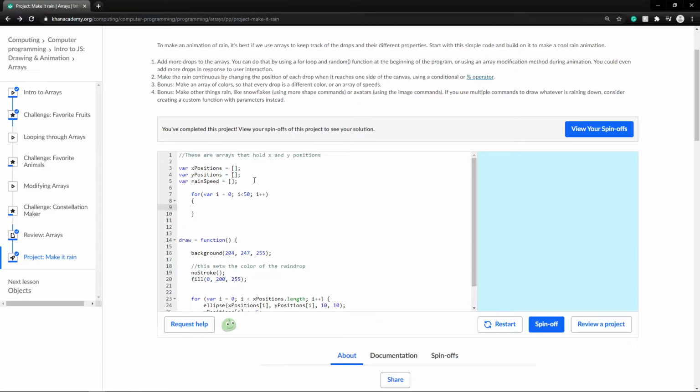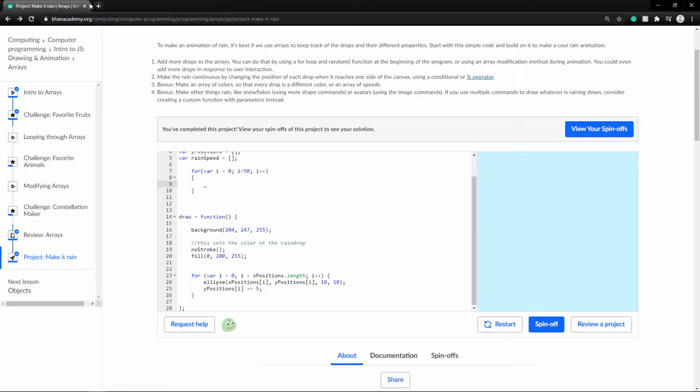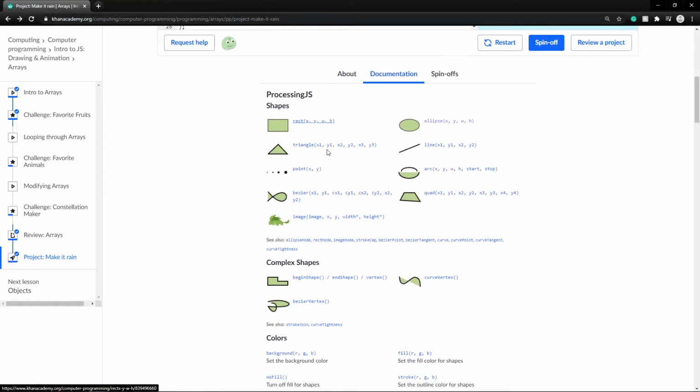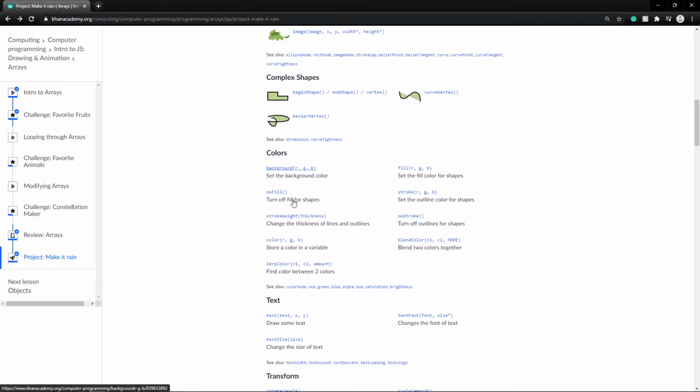So how do we put in a whole bunch of elements to an array? Well, we use the push method here. And so let's look up, what does the push method do? You can look at documentation. You can also look at Mozilla Developer Network documentation.